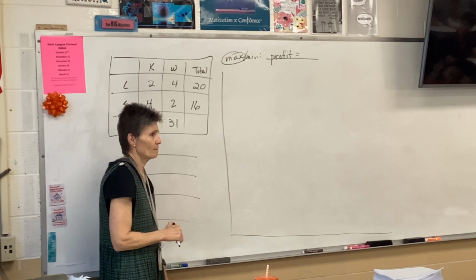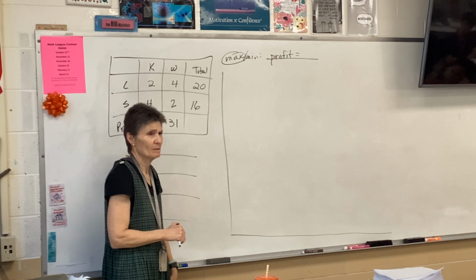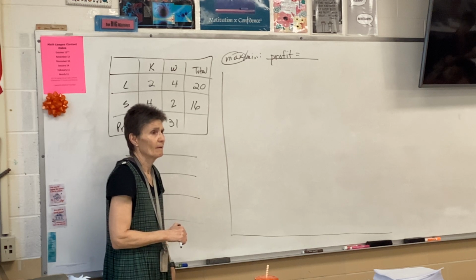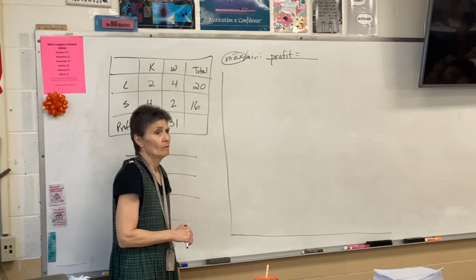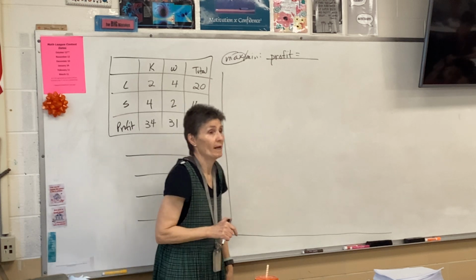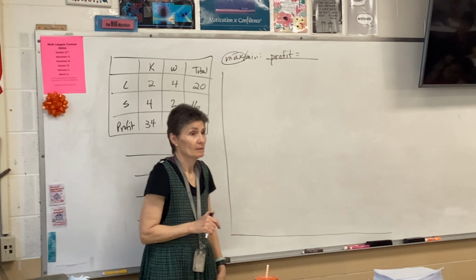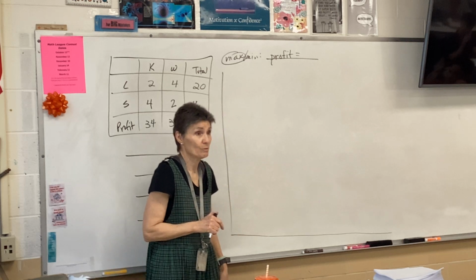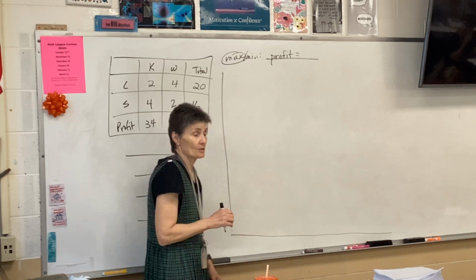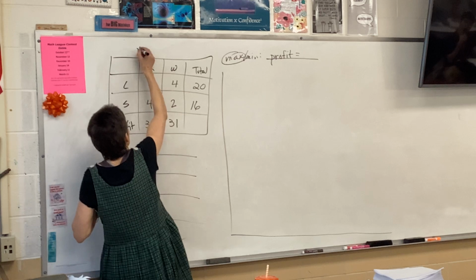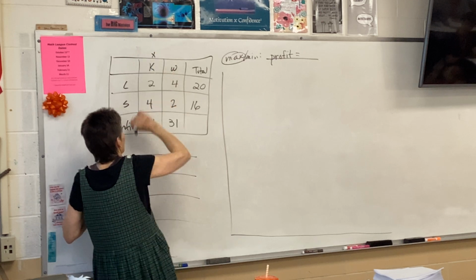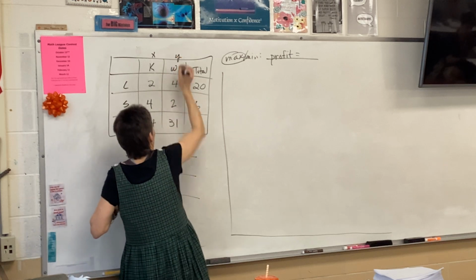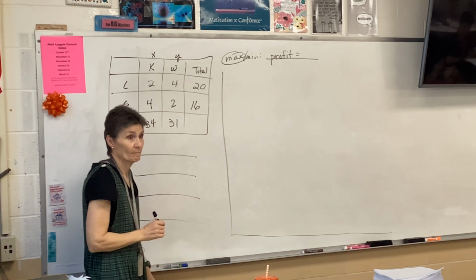What's my x and y gonna be? I have to have an x and y. What's it gonna be this time? X will be, what do you think? What am I trying to figure out? Oh, so but that depends on what? How do I make my money? I sell suits, right? So let's let x be the number of knit suits, and y can be the number of worsted suits.